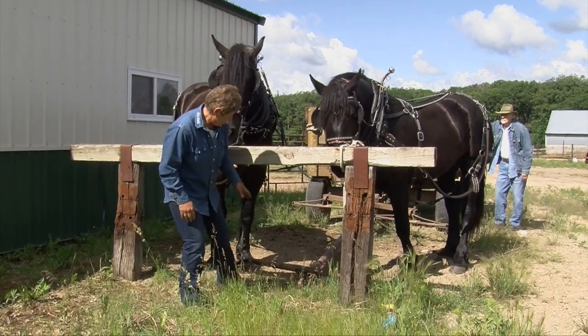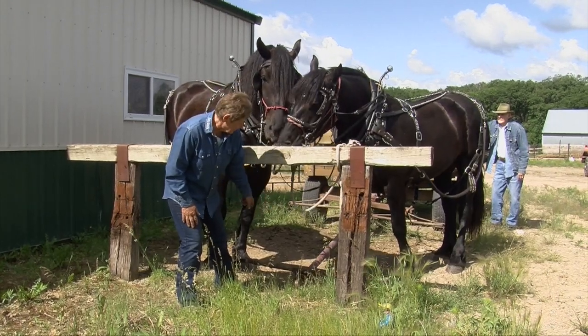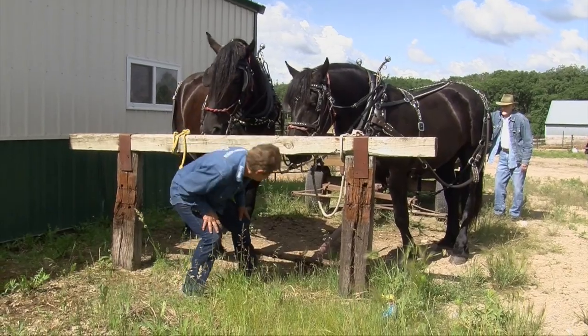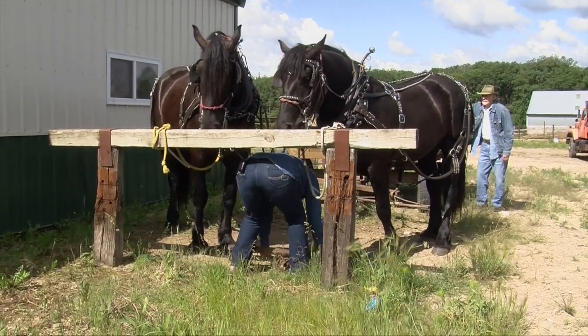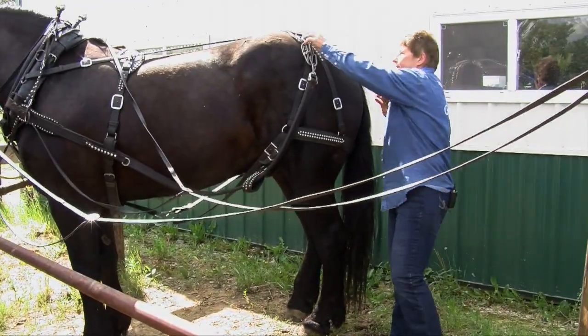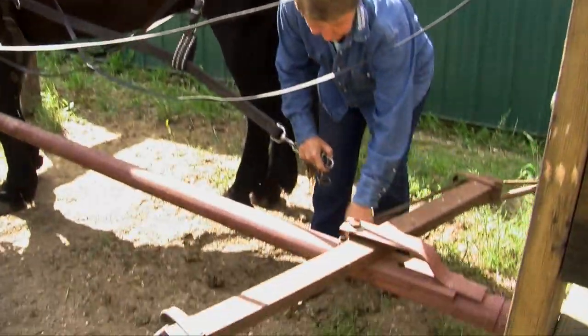Now I'm going to start hooking them to the wagon. This is the neck yoke. There's two snaps on front. I hook each ring to a snap. These are the tug chains. And we hook them to the eveners.